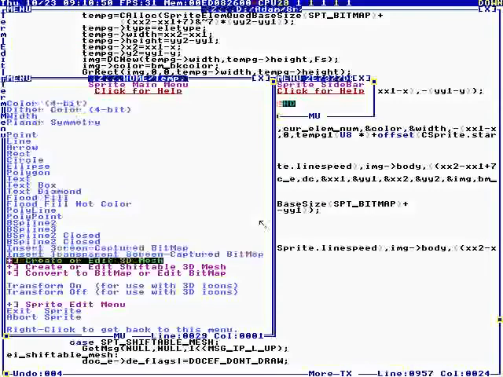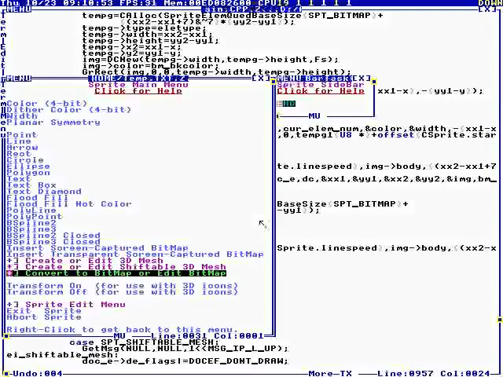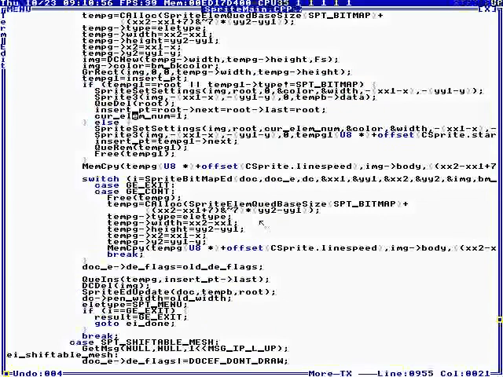If you'll notice, it says convert to bitmap or edit bitmap. So if you have an existing bitmap, it edits it. Otherwise, it converts all of them to a bitmap by redrawing. It draws on a bitmap, and now it has a bitmap. Then it copies the body of the temporary device context that we created to do this operation. It had to resize it. That's why, if it was an existing bitmap, it might be resized. Anyway, I do believe. Well, anyway.